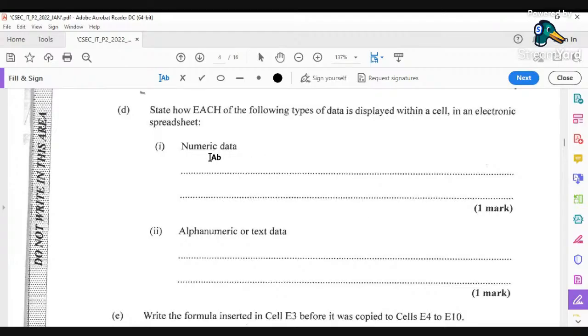When you enter data in a spreadsheet, numbers are automatically aligned to the left, while alphanumeric or text data is automatically aligned to the right. So for number data, they are automatically aligned to the left, alphanumeric automatically aligned to the right.